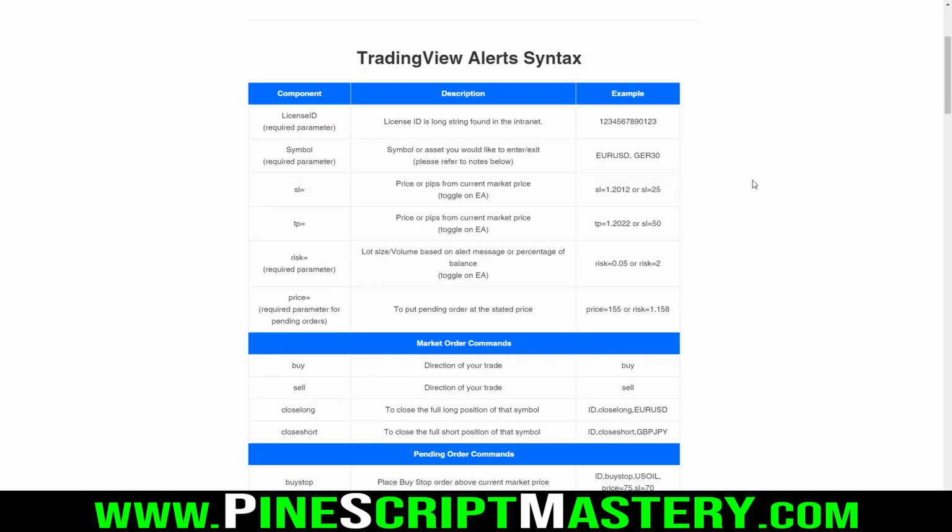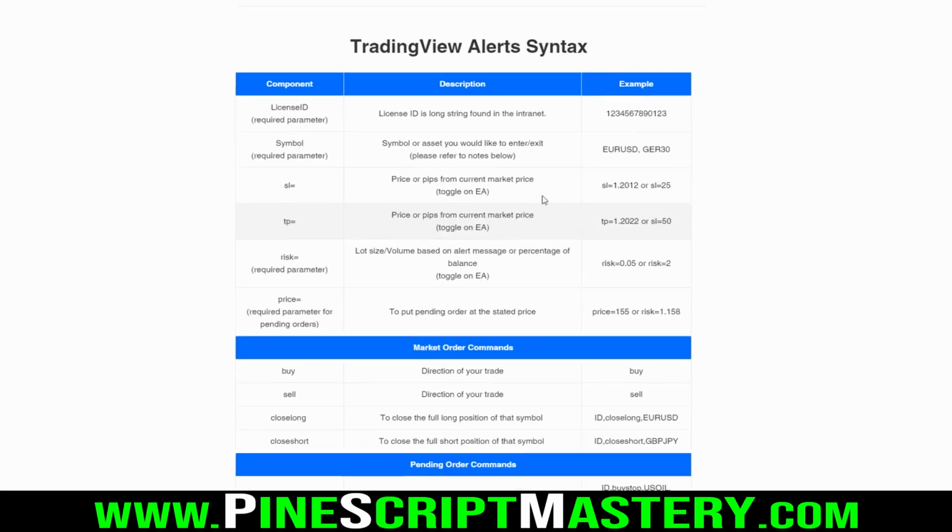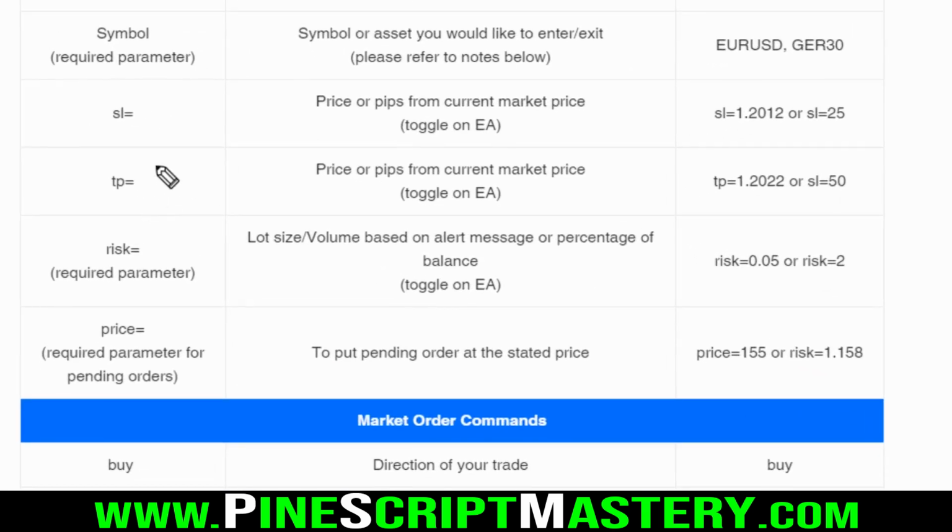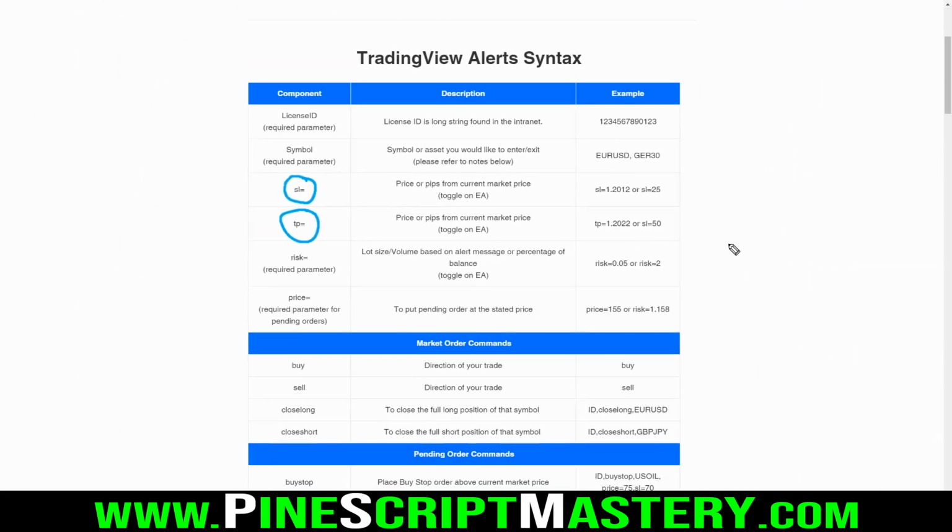So if we're opening a position, a buy or sell position, we need to specify, or maybe not need, but it's a good idea to specify a stop loss and a take profit, depending on how your strategy works. For me, all of my strategies are designed around having a fixed stop loss and some form of a fixed target. Some of my strategies have multiple targets. Maybe I'll manage my second target with discretion or with an exit reason. But most of my trades are going to be opened with a fixed stop loss and a fixed take profit in most cases.